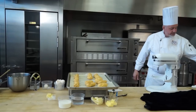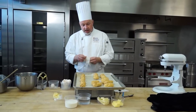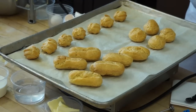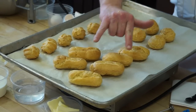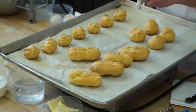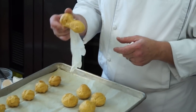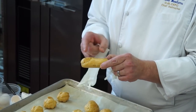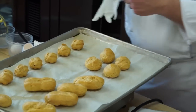When our puffs come out of the oven, this is what they're going to look like. We have a row of swan bodies — you can see the ridges, the lines left from the star tip that give them a little bit of length. We have our puffs right here, nice and round. And we have our eclairs, all about four inches long, all the same size, except for this guy. He's the dog bone — that's exactly what happens when you pipe any variation into the eclair. It changes its shape, and that's not what I want on my tray. I want them all to look the same, so that'll be family meal right there.